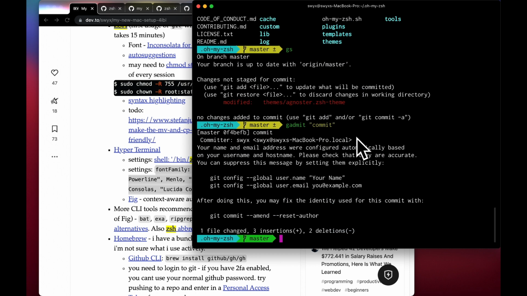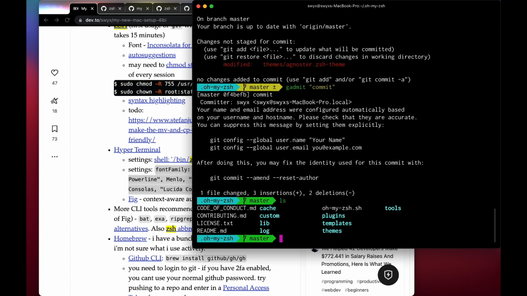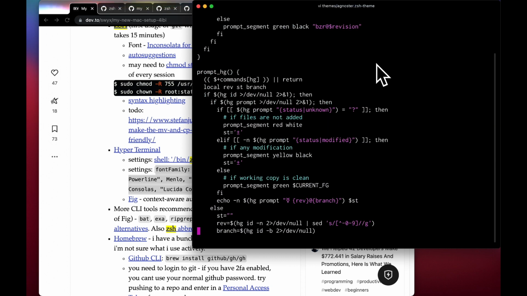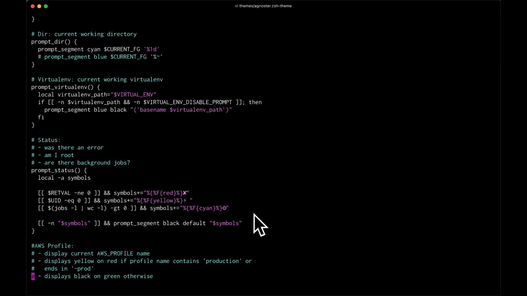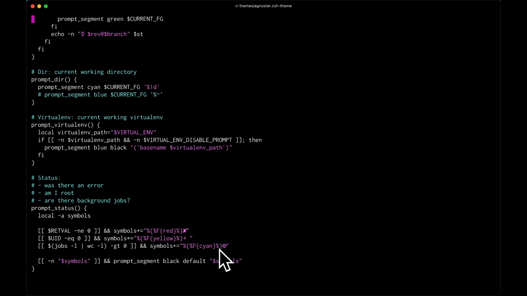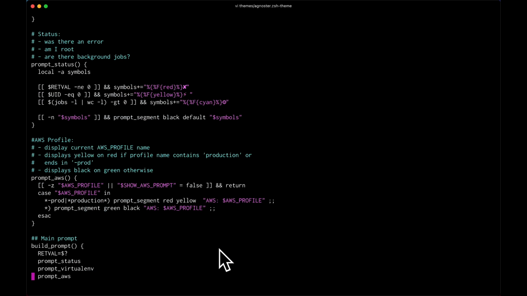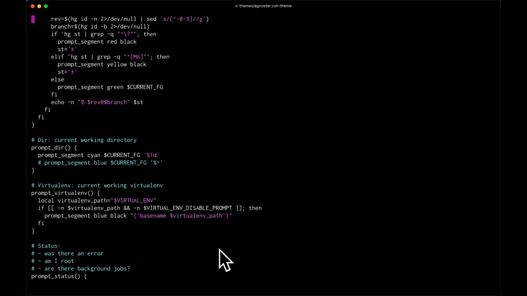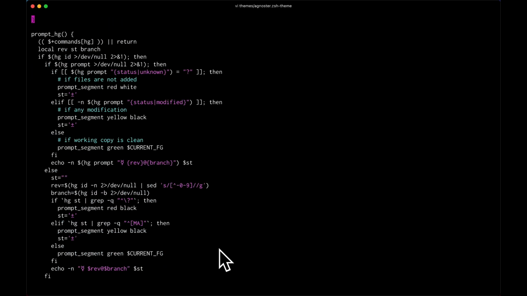I think one of the things I would like to change. So let's actually show you how this thing works. I may not have this done very well, but essentially it's a way of composing all the segments. So one thing I would like to do, I've been meaning to do this, but I haven't done it yet, is to add a new line at the end. I'm not sure I know how to do it, but if there's a way to add a new line, then I can do copy and paste better than I did before.